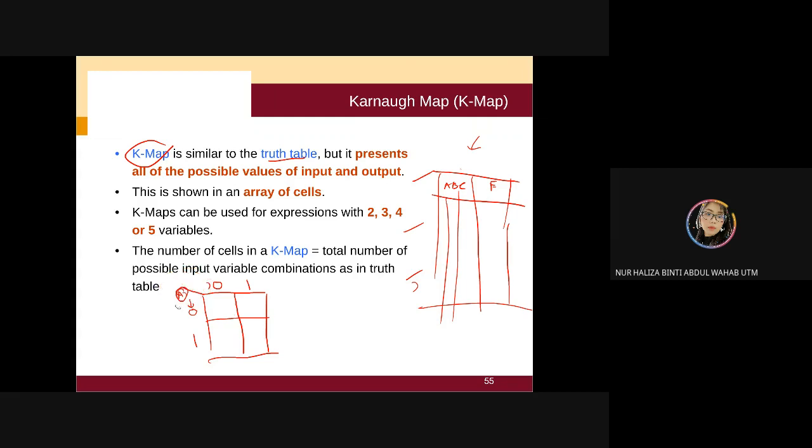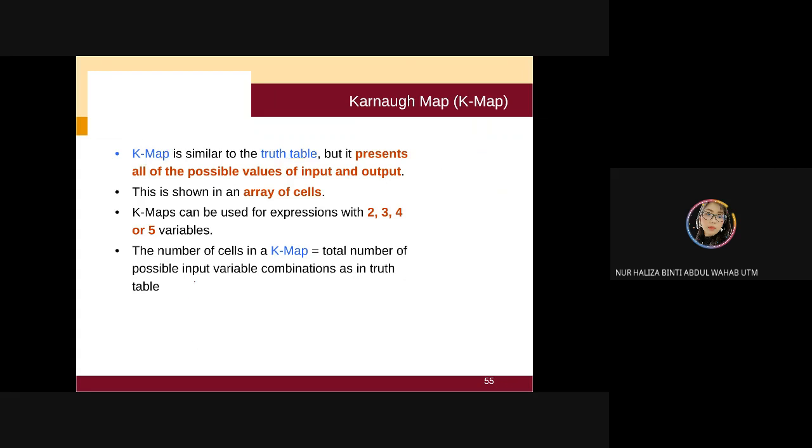You can also have it like this. Let's say you have 3 inputs: A, B, and then C. So there are possibilities for A, B. You're going to have 0, 0, 0, 1. And then normally you would put 1, 0 and then 1, 1. But later you're going to see there is a rule that you need to follow at this part. Maybe you're going to do 1, 1.